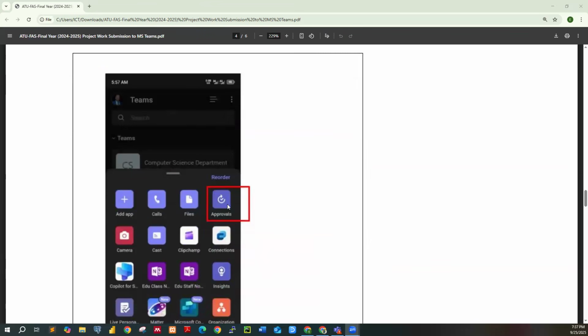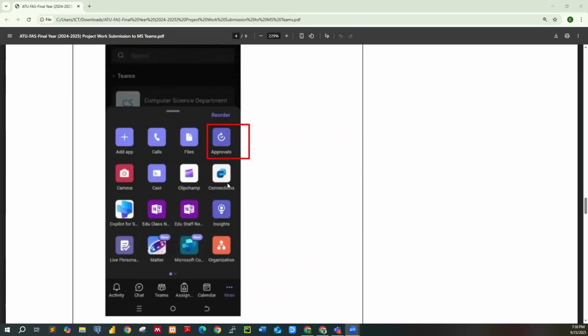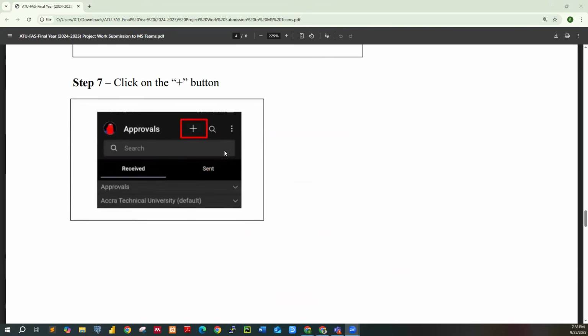So you see the app. It's an inbuilt app in Microsoft Teams that we are going to use for our submission. So just go ahead and click on approvals. Great. Now, once you click on approvals, this is what you see. Now you have received.